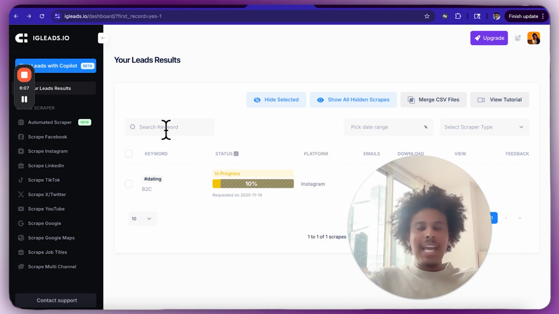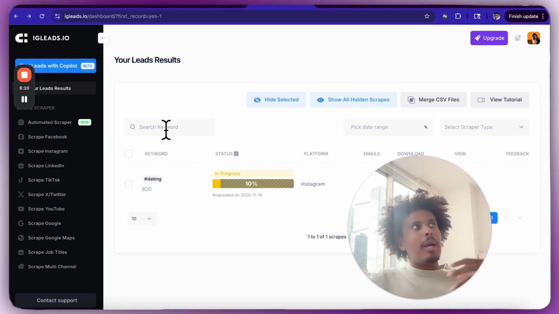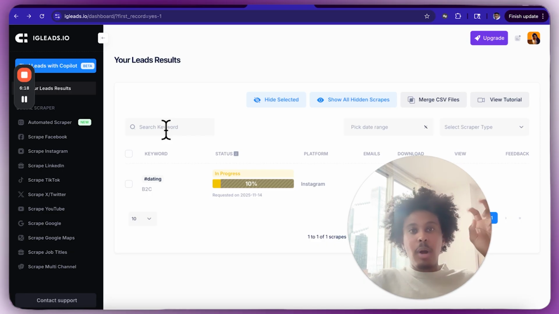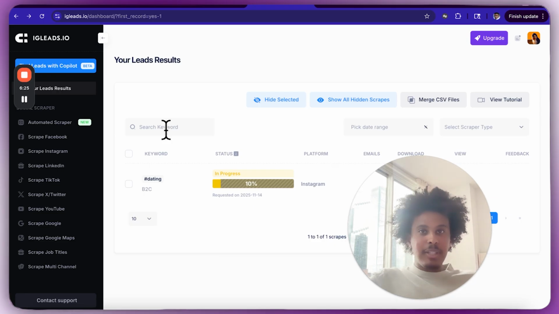So for example, if I'm creating a dating app and I want to scrape a bunch of people that have put hashtag dating or hashtag New York City dating, or I want to create a niche product, or a productivity app, I could put people that put hashtag productivity, right? I could scrape all of those people that post and that have their information publicly available, like their profile and their email or whatever. All the publicly available stuff, and get a list of all those people that I can reach out to personally.